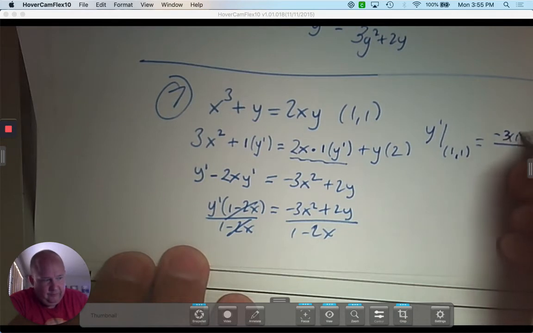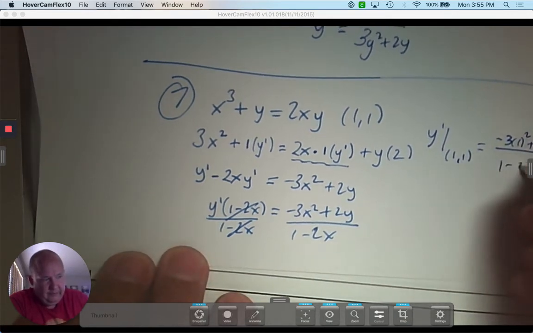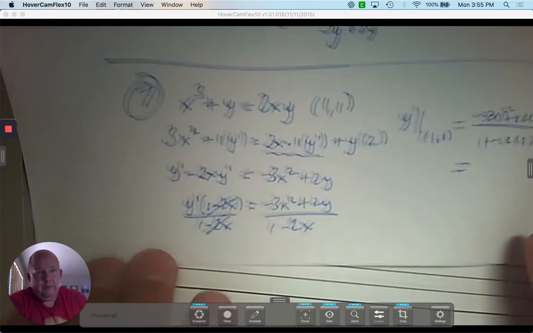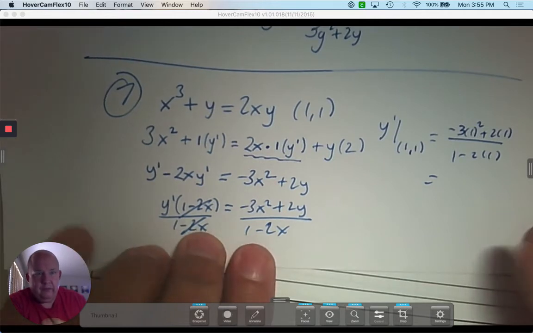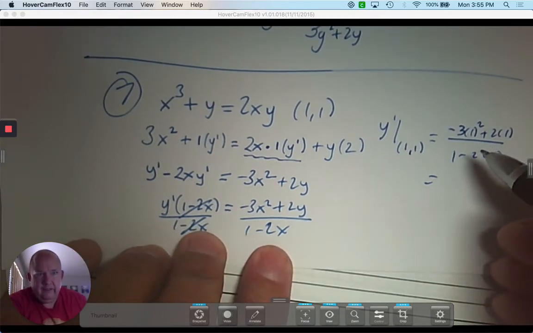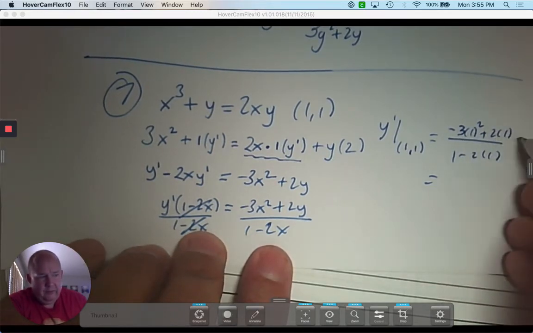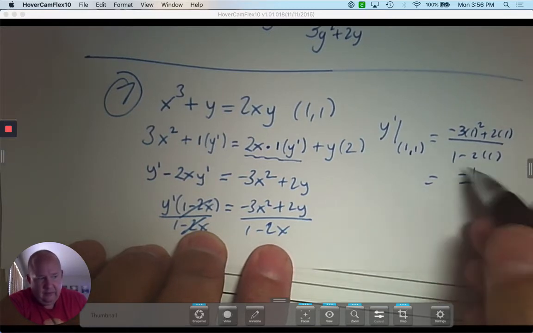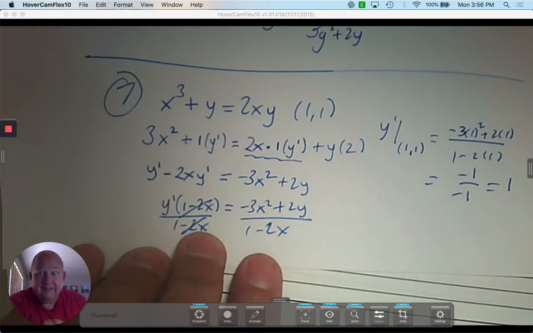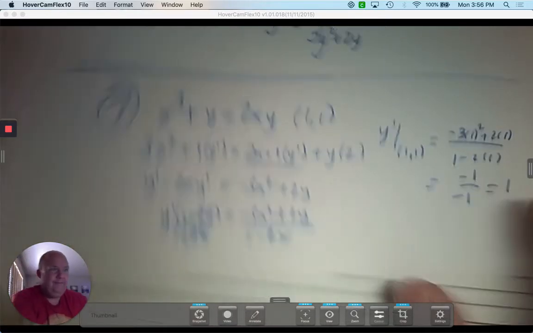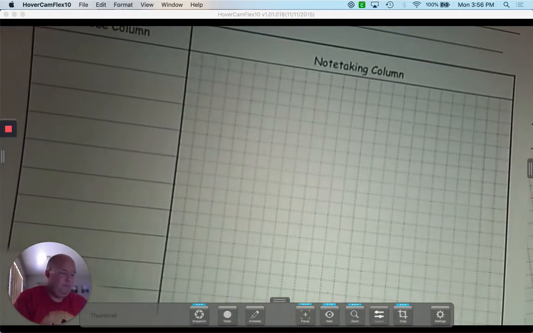So wherever there's an x and y will be 1. So I'll go the long way here. Then I'll simplify it. I always use parentheses when substituting in so I don't make a mistake with signs. So this is negative 3 plus 2. I think that's negative 1. 1 take away 2. I think that's negative 1. So I get the answer positive 1. I'm going to check the answer key to make sure number 7. Perfect. A win. Number 8.